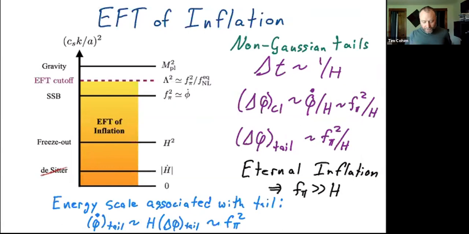The expansion here is in momentum over f_pi, but then we're going to take a further limit, the small momentum limit. Because we want to understand what's happening with the modes that have frozen out. So this EFT, the EFT of inflation, is really describing the dynamics of the inflaton fluctuations as they cross the horizon. And then we're going to match that theory onto an additional EFT for the long wavelength limit, where you take the modes far beyond the horizon.